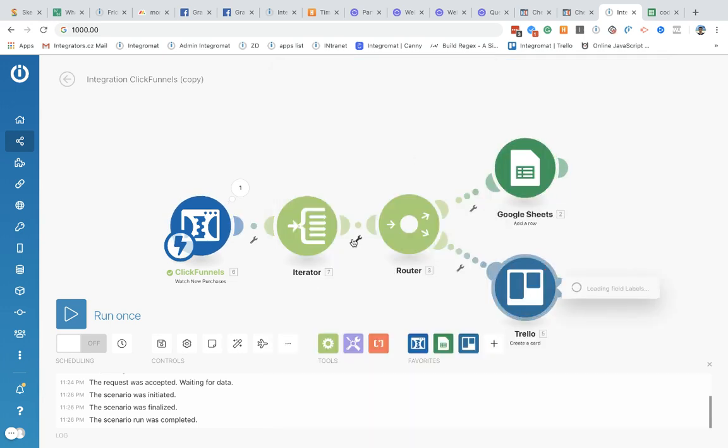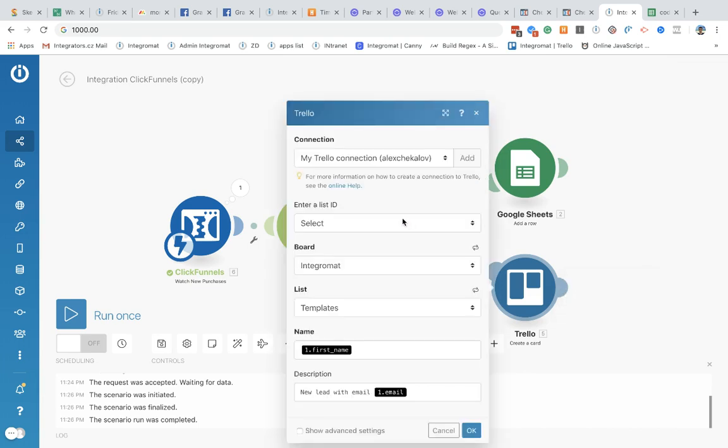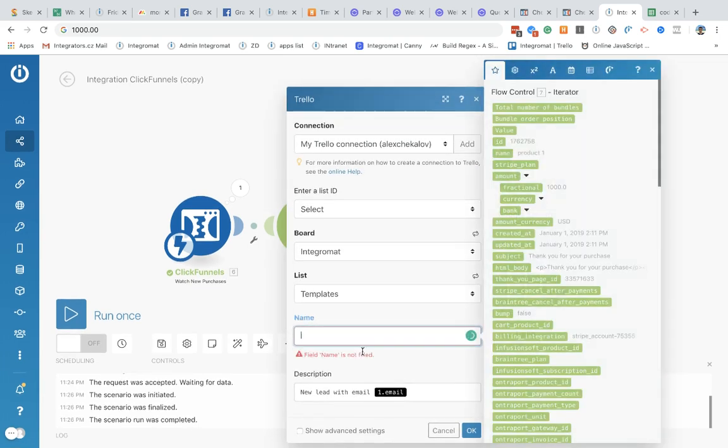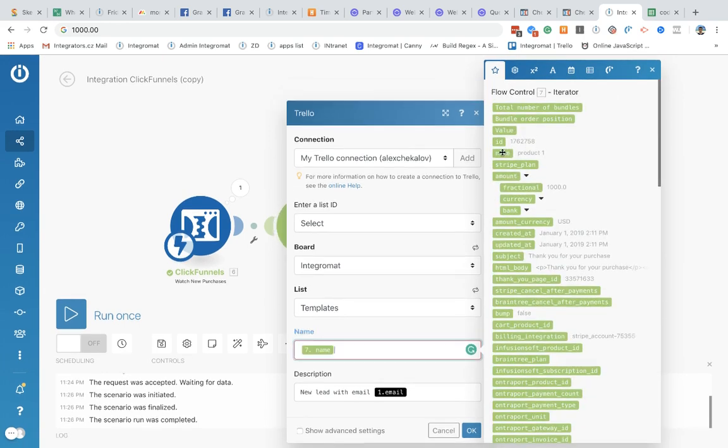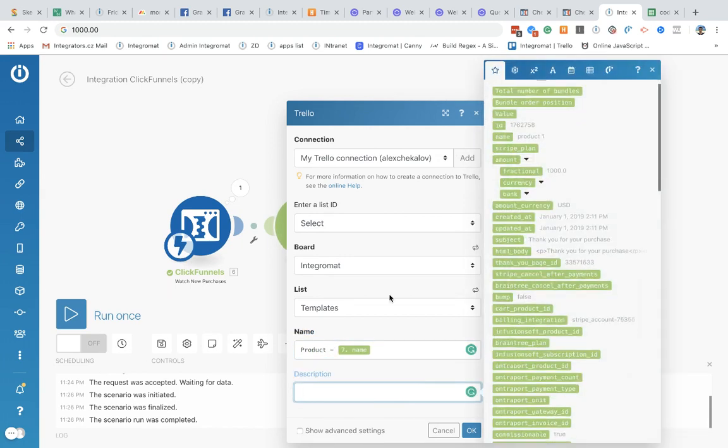We can quickly map our Trello with, let's say, the name of the product. Let's say product and order total.